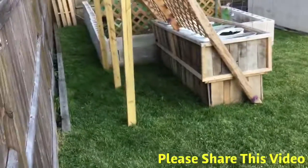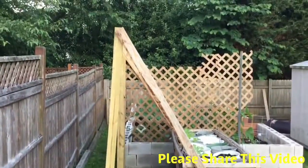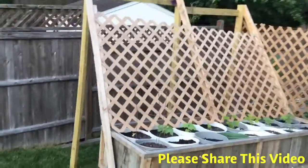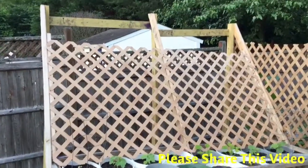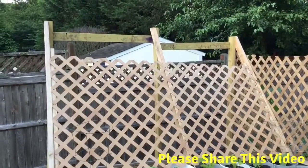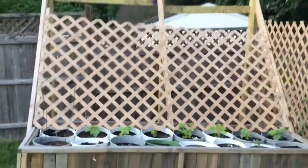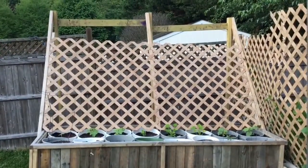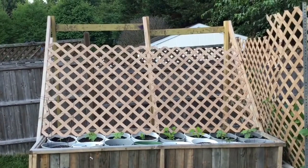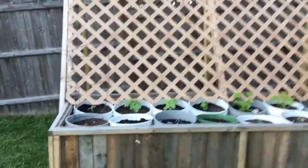They're not perfectly straight but I did the best I could — got on a ladder and hammered those down. There are three of them. I screwed the lattice into the wood, then put the crossbeams in which made it really tight; the lattice was sagging until I put the crossbeams in. I tried to do everything on a budget without too much work, time, or money. The Doug fir non-treated lumber will eventually rot — I predict three to four years — but it's all out of pallets.